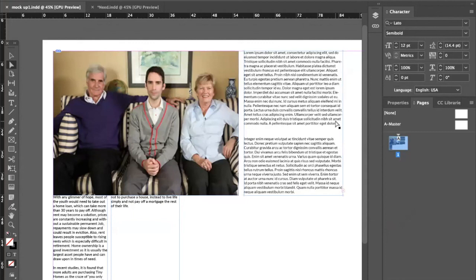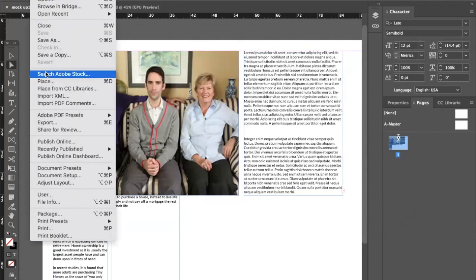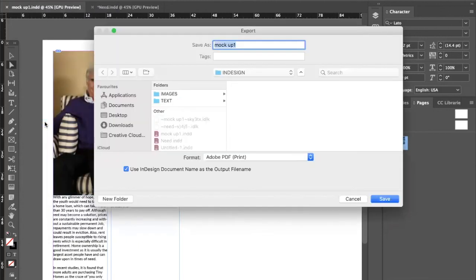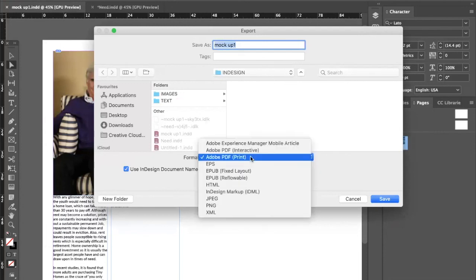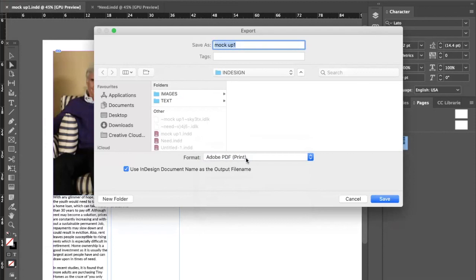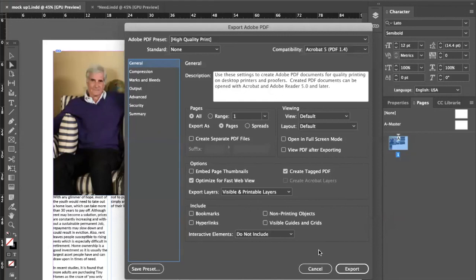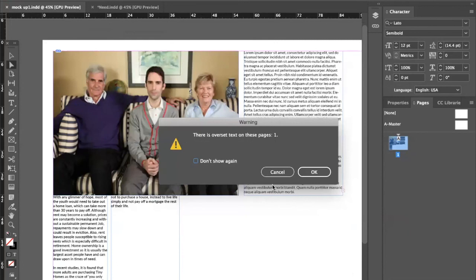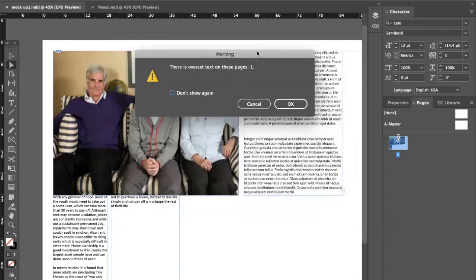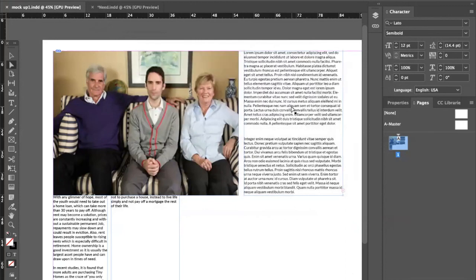Now, what do I do if I want to export it as a PDF and I want to actually upload it to Canvas, which is what you are going to do with your first mock-up? What you need to do in that case is go File, Export, and you're going to export it simply as an Adobe PDF print. There are other options you can see, but we're just going to save it as an Adobe PDF print, and we're going to click Save. You can keep it on high quality print and then export. And that's it. Great. Oh, and if you get that, just click OK. It's only a mock-up. Don't worry about that right now.